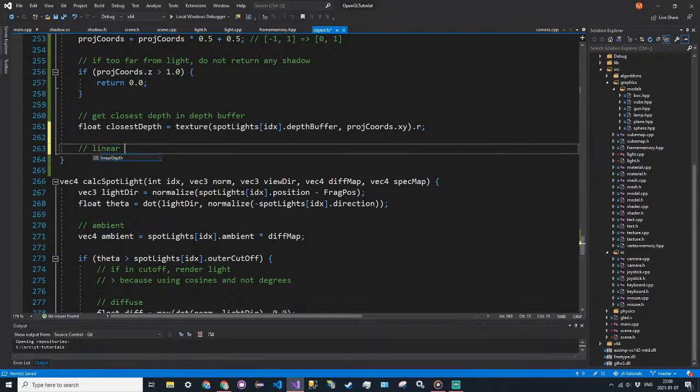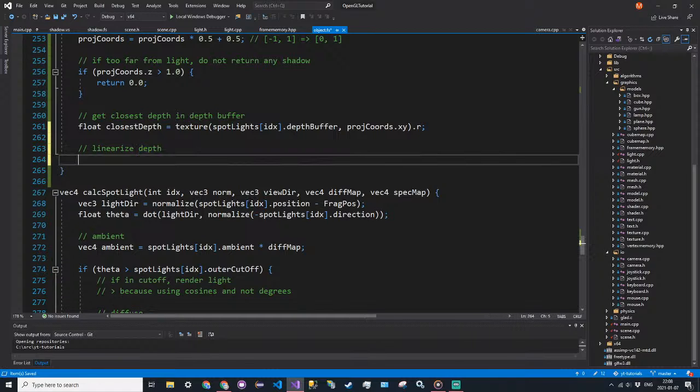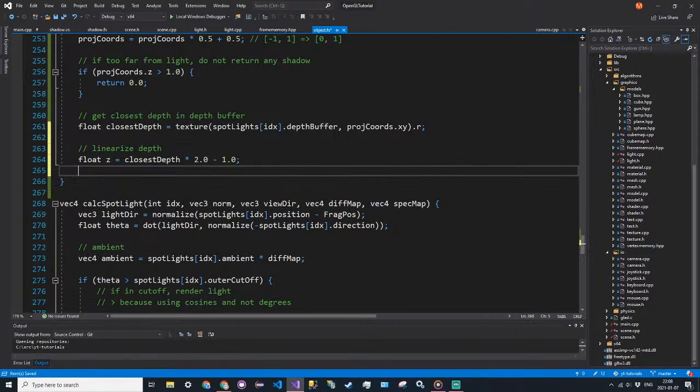So we're going to linearize the depth. So float z is going to equal closestDepth times 2.0 minus 1.0.